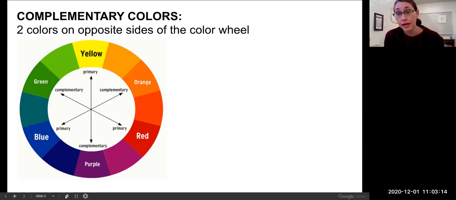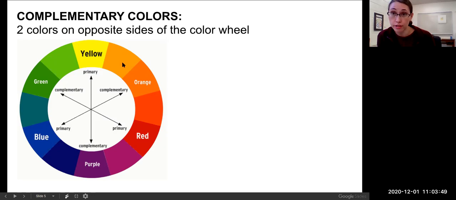All right, and then you're going to write an example in there. So one pair of complementary colors, you can pick any two colors that are opposite. All right, so orange and blue, red and green, purple and yellow. Okay, I'm going to write down orange and blue. All right, you could also, if you wanted to be fancy, write down intermediate colors, tertiary colors if you wanted.